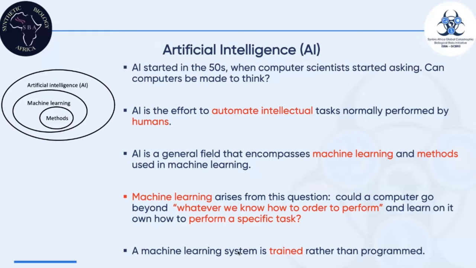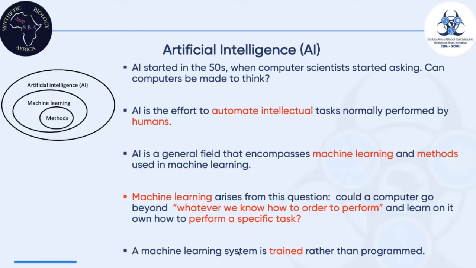Instead of that task being performed by humans, it is now performed by a machine, and the machine is basically a computer. Within that, you now have machine learning. What is machine learning? It comes from this question: could the computer go beyond whatever we order it to perform and learn specific tasks? How does it do that? By training. You give the machine the information in data, saying these are my patients who have cancer, and these are patients who are cancer-free, and they have all these different types of variables. You feed that into the computer, and then it learns. In the future, when you get new patients, you feed the variables from the new patient into the machine, and it will tell you whether that's a potential cancer patient or not.